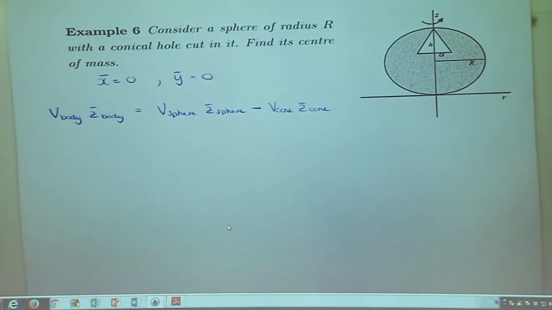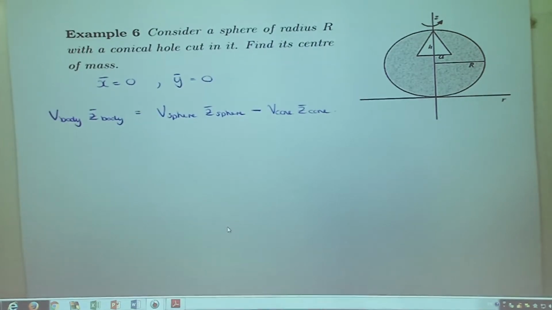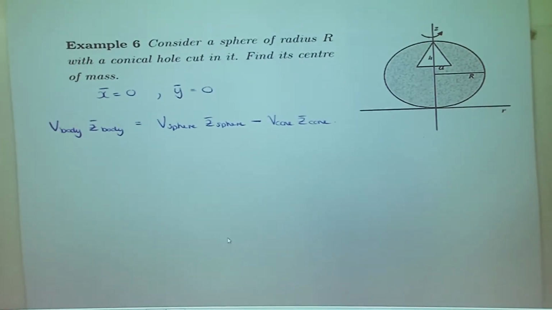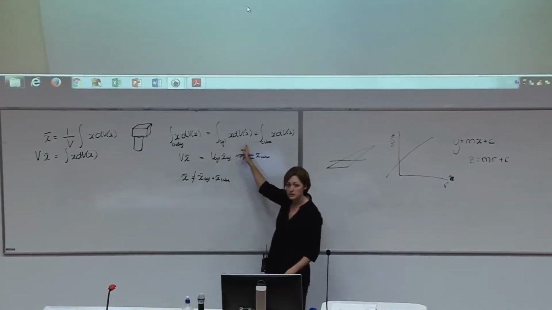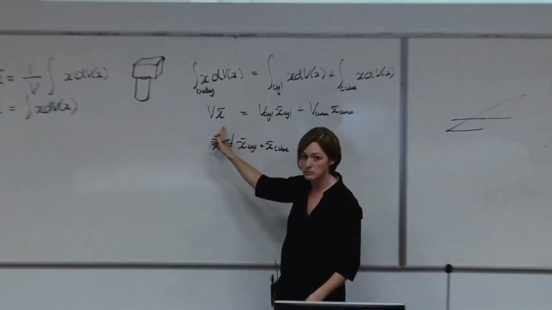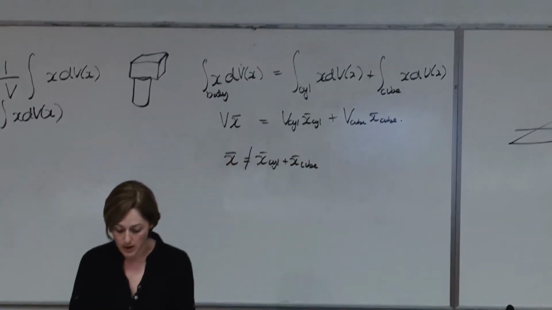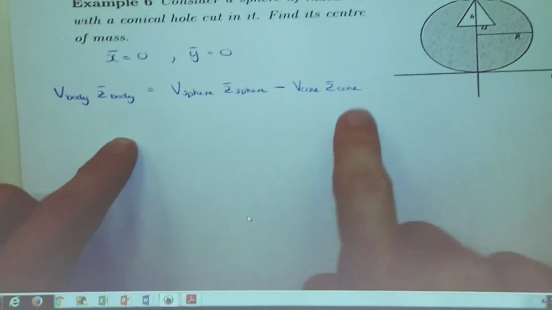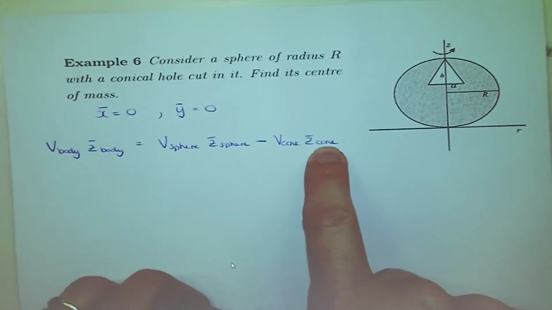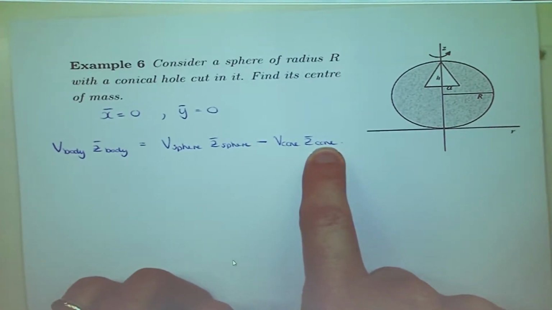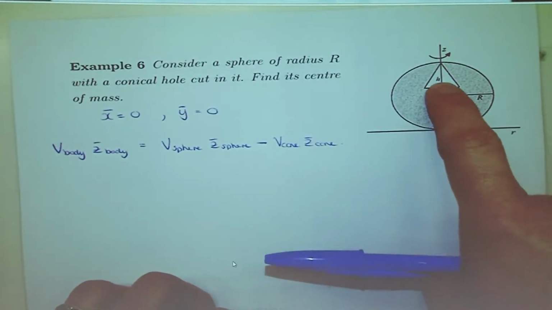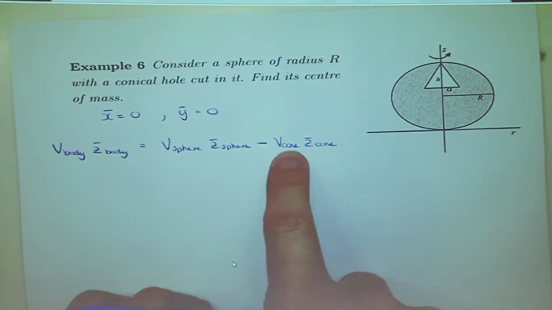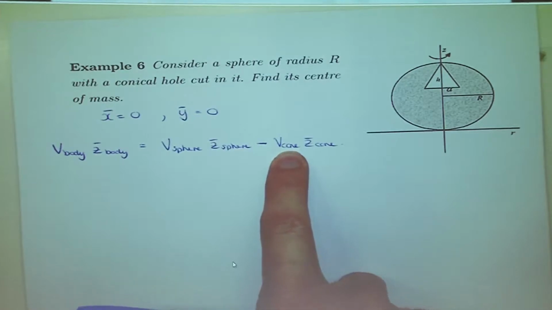Okay. So this is the formula that you have to use because you can only add the integrals, right? You can't add the centres of mass, you can only add the integrals. So you have to do the volume times the centre of mass. Now let's have a look. The centre of mass of a cone, we just figured that out in the last example, right? We know that it's a quarter of the way up from the bottom, so we can use that to find this. The volume of a cone, we also found that out as well.